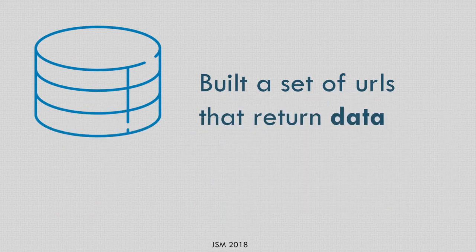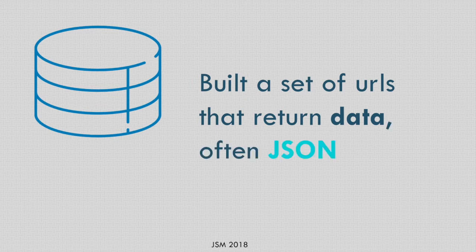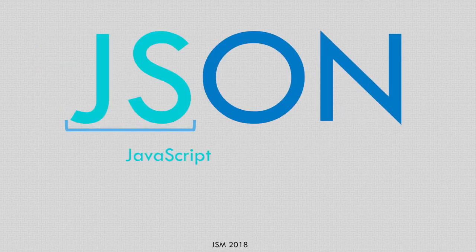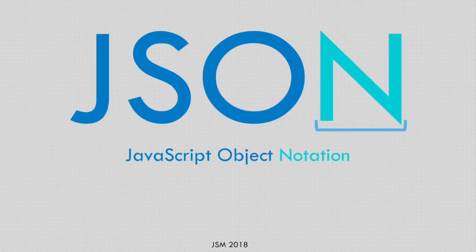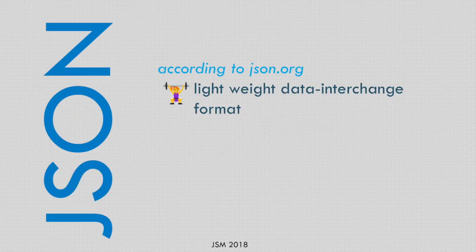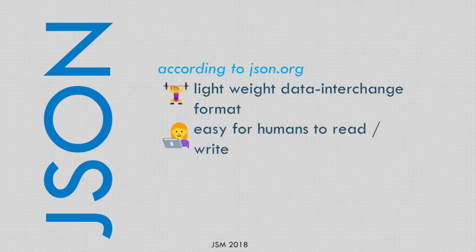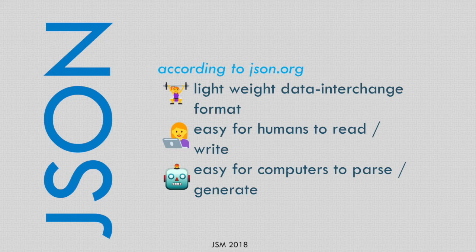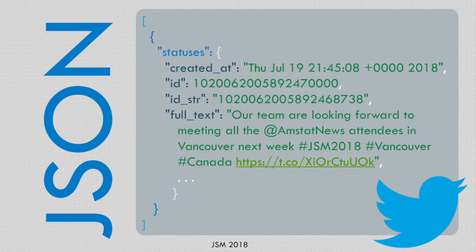All right, so this server has a set of URLs that return data, and this data is often in a certain format. It's often JSON, sometimes it's XML, but for this talk, I'm going to be focusing on when the server returns JSON as the type of data. So JSON stands for JavaScript Object Notation. Basically, it's just a lightweight data interchange format. It's pretty easy for humans to read and write, and similarly easy for computers to parse and generate, which is why it's so popular in this space.